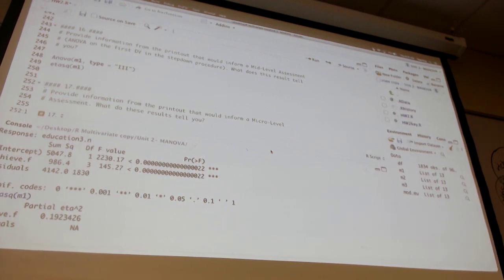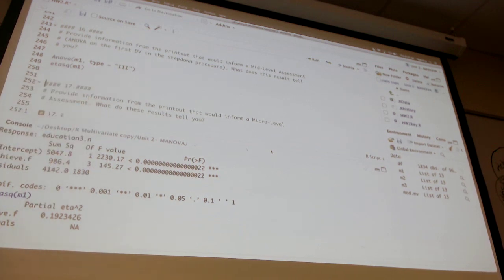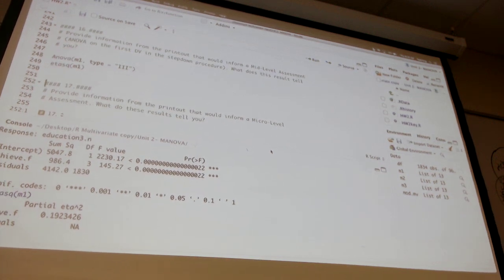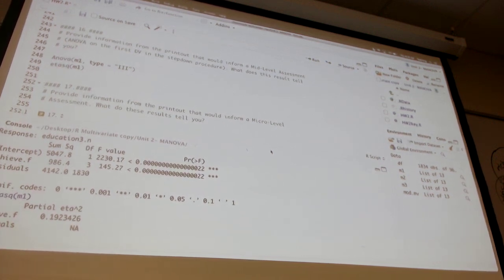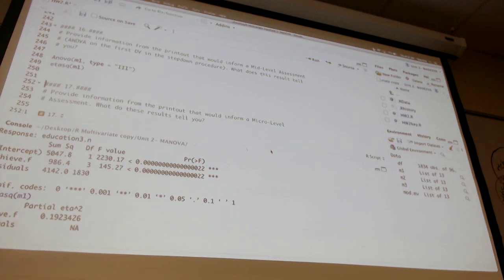Once you have multiple independent variables or covariates, then there's a difference between partial eta squared and eta squared. But this eta squared function outputs the partial eta squared for you. So when you do have multiple things in your model, it'll give you the partial eta squared for each one. This is a large effect.